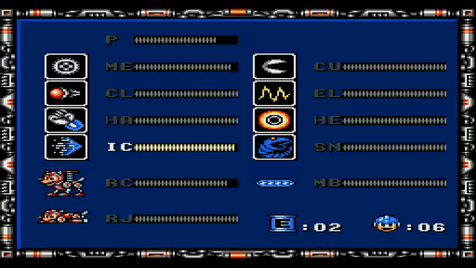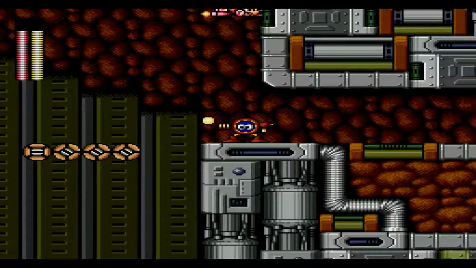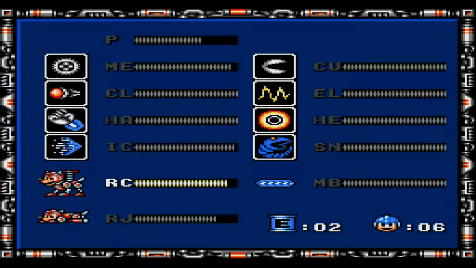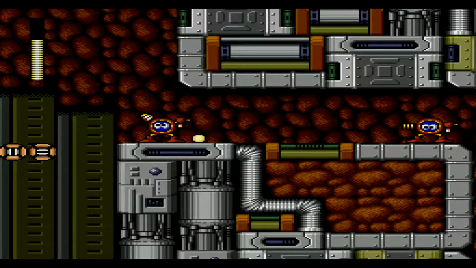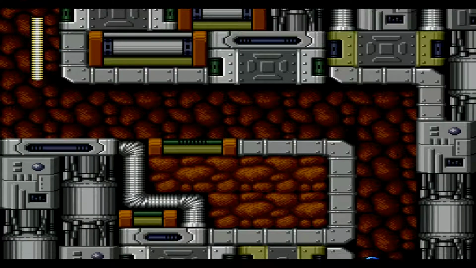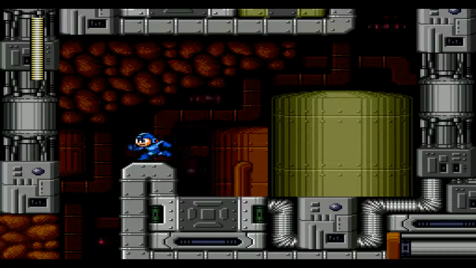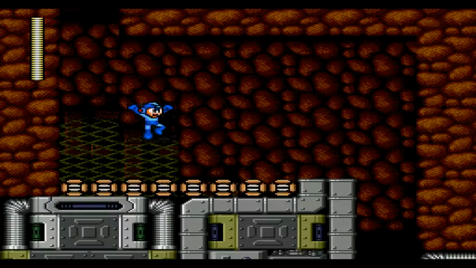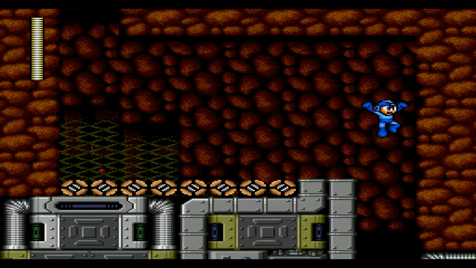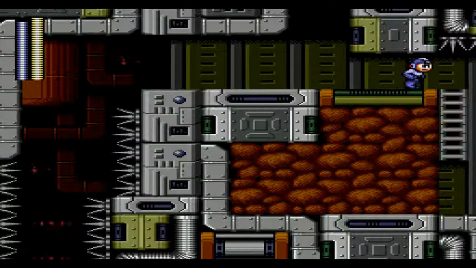Reasons I like the one-button mobility option as opposed to a button combination. I'd have been able to dash there just fine, but my attempts to slide got me back under the stage. Oh, Jesus, I forgot if you scroll Rush Jet off the screen, he will disappear. Return to the junk bots. Give it the old hard knuckle.